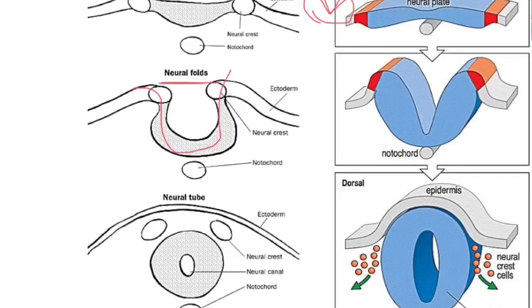Then when the groove goes downwards even more, the sides join each other and close, giving us a neural tube. And the cells that were stuck as neural folds upwards will go downwards, like, okay, he's going to the mesoderm, I'm going too. But they get cut off separately as neural crest cells.